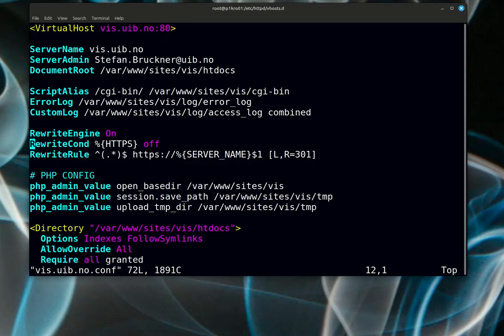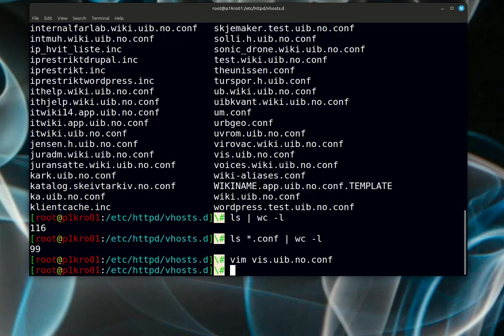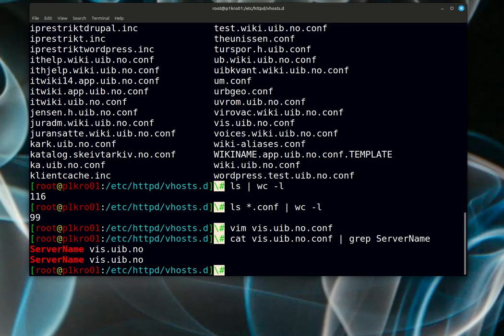Now, what we are interested in is extracting all the server names from all the configuration files. So I could do something like this maybe, and then grep server name. Yeah, that might actually be one way of doing it.